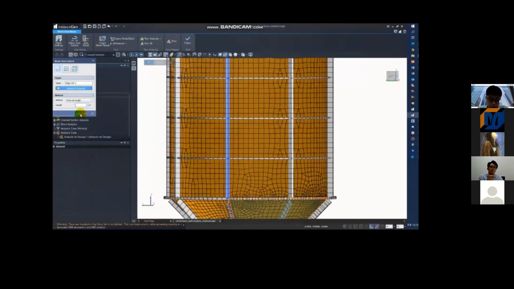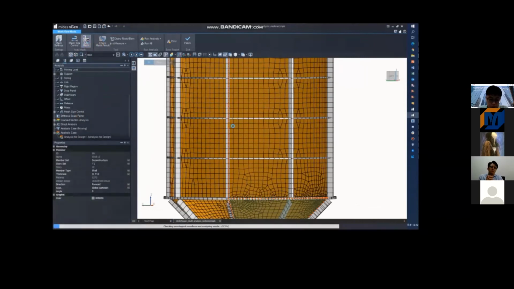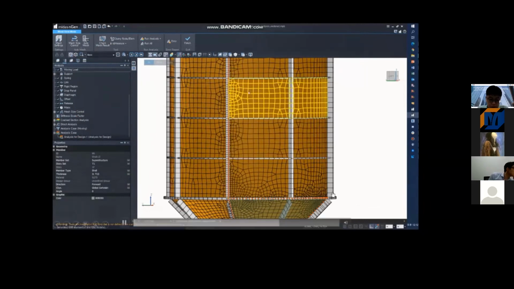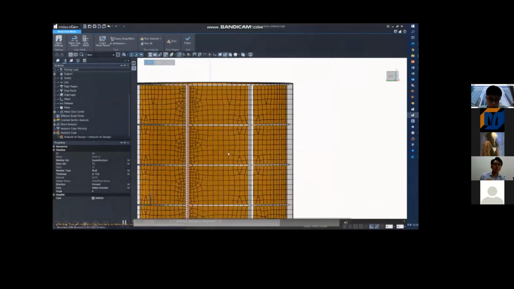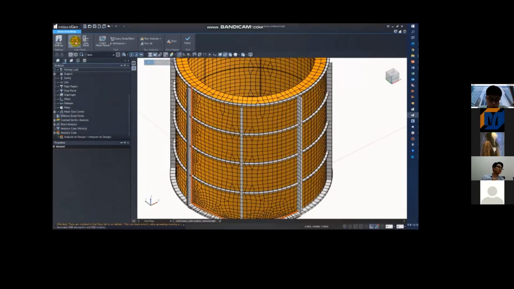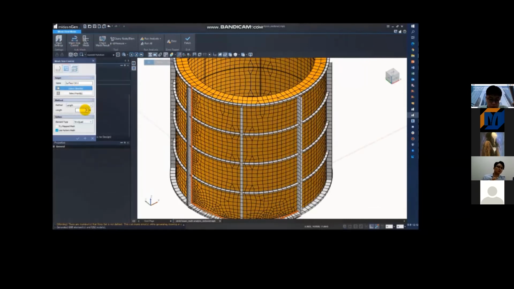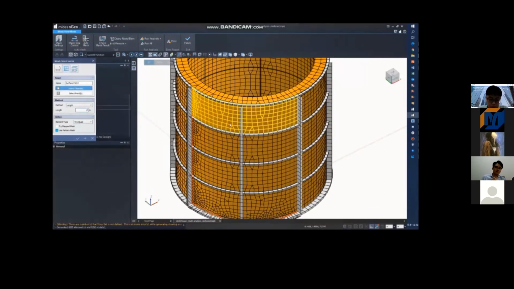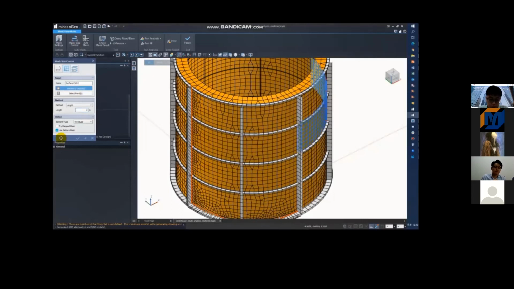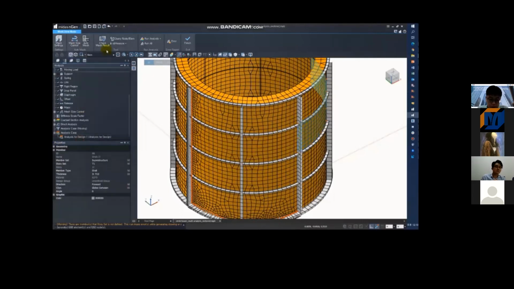Next is the control for the 2D face. Even if a very large size is entered as input, the created mesh size may be smaller than we want, since the adjacent elements also affect the creation of nodes simultaneously.